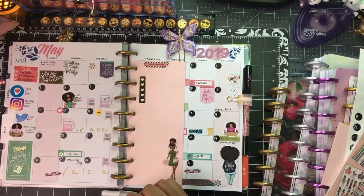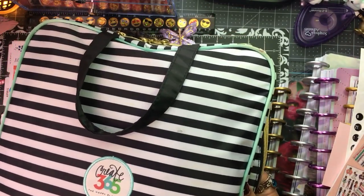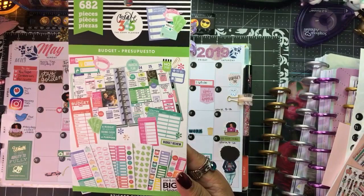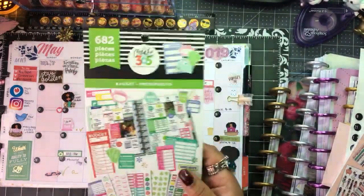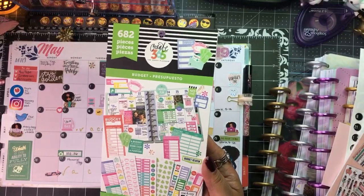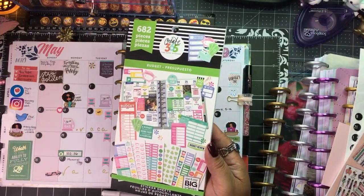Yeah, I'm really loving this. I'm a planner girl. I really had fun doing this, and the Happy Planner makes it fun. You just have to make sure you have everything, like I got this. If I'm ever traveling and I want to take my planner with me, I have this. I know they have a new one that I want to get. You need a good sticker book, and most of the stickers I used in this one came from this Happy Planner sticker sheet. This is number 682. This is a good one. I want to get all the stickers. On some YouTube channels, everybody has lots of them. I only have two of these sticker books, but some people have 30, 40 sticker books.